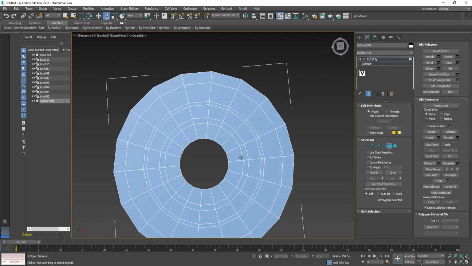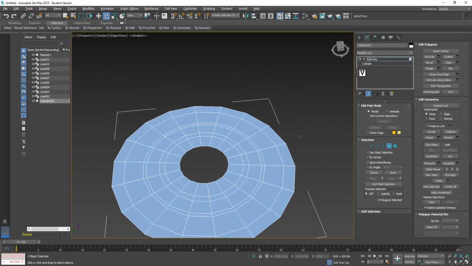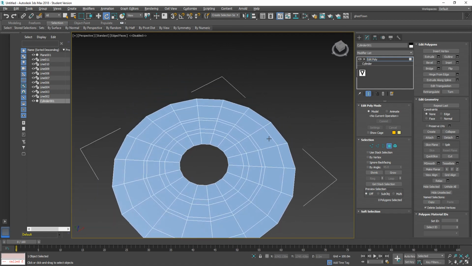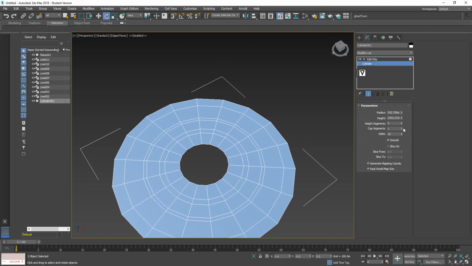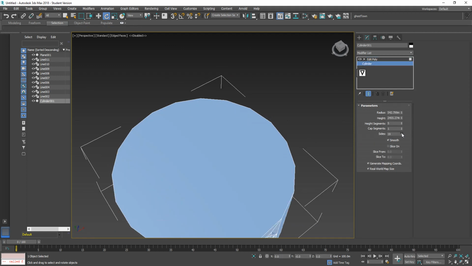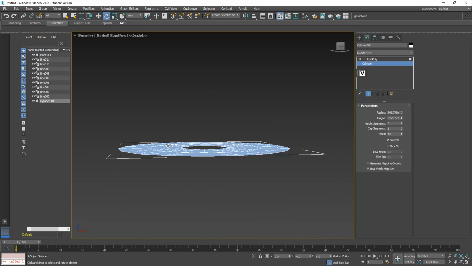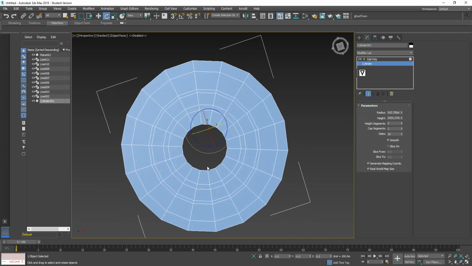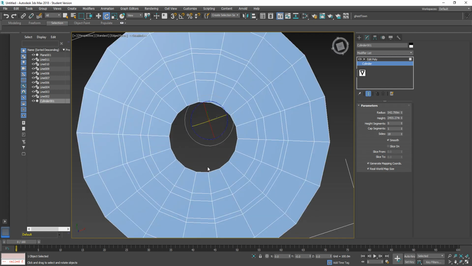And then deleting it from the inside. So what we'll do actually is we're going to create more segments, more sides. That was a bad idea actually, but we can work with this.